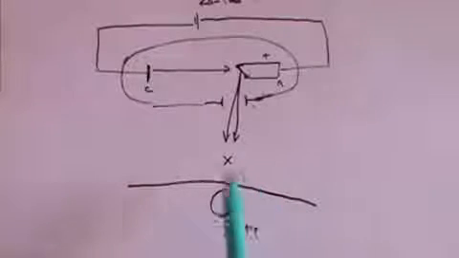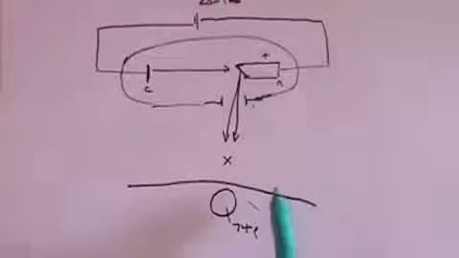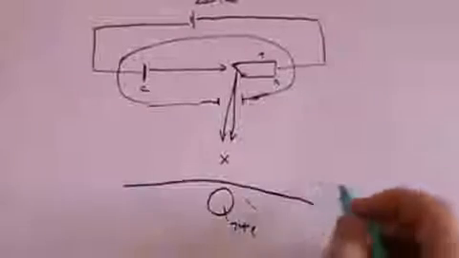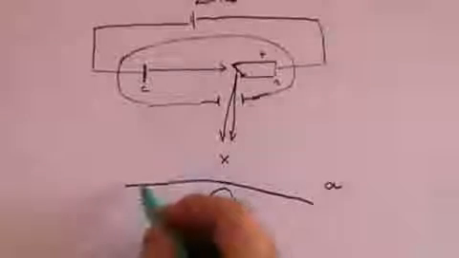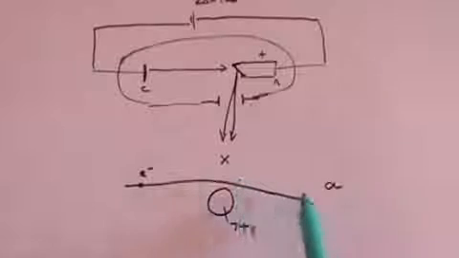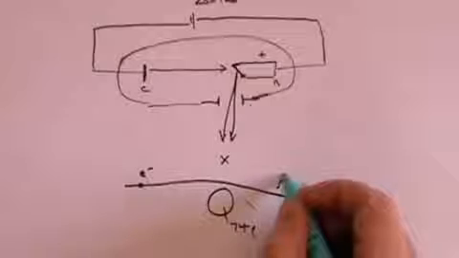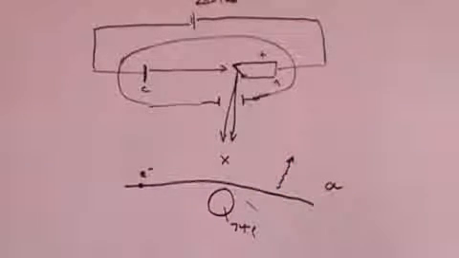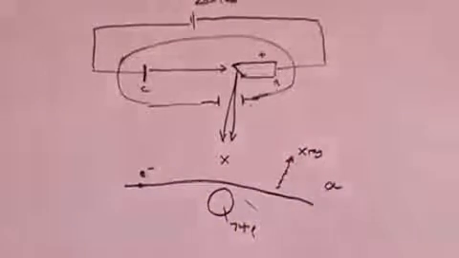Depending on how close it gets, it might be diverted quite a lot. Sometimes it may not be diverted by very much. But the point is, it will actually change direction. And a change of direction is acceleration. And when a charged particle, in this case an electron, is accelerated by changing direction, all charged particles accelerating emit electromagnetic radiation. And in this case, the electromagnetic radiation is emitted as X-rays.